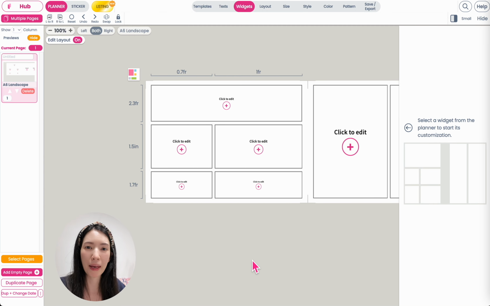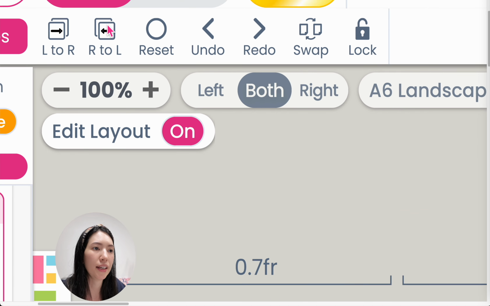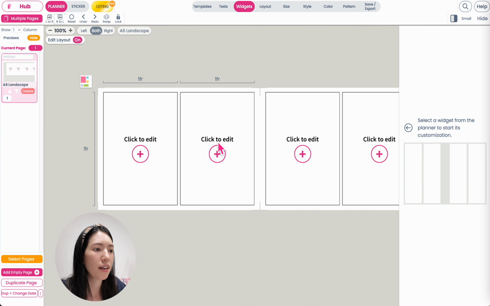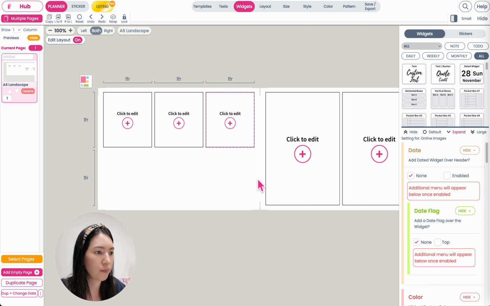Okay, so let's jump back to recreating the daily insert. What we need now is, first of all, let's add in 3 columns. Let me quickly copy paste the right side to the left side so we have 2 equal pages by clicking right here. Okay, now let's click on a widget box and let's add in a column next to it by clicking on this plus button. Click on add. Now we have 3 columns. Now let's also click here on the plus button down here below to add a row below it like this.